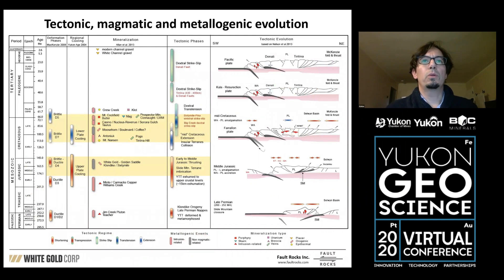The Golden Saddle Deposit is characterized principally by an orogenic-type gold system of about 160 million years in age. But the area also hosts a series of deposits of other ages and styles. There are orogenic gold systems younger than that in the Coffee area, about 110 million years, and also porphyry-style systems in the early Jurassic and late Cretaceous. We are most interested in focusing on that middle to late Jurassic stage, which is the age when the coalitional event occurred and accretion of the inter-mountain terrain towards the North American margin.